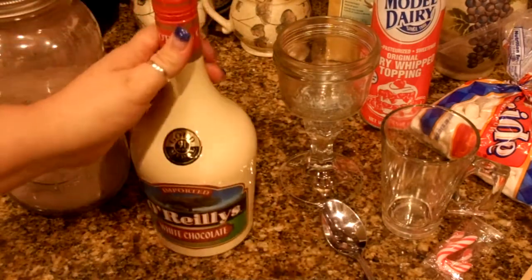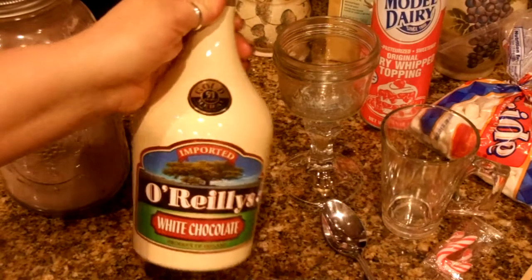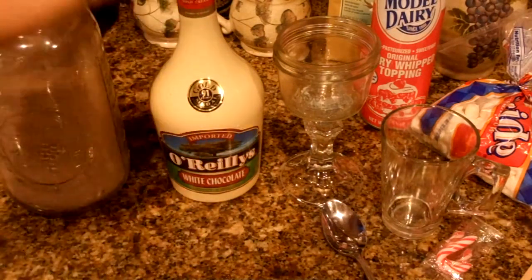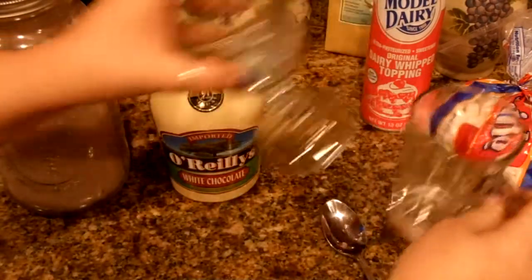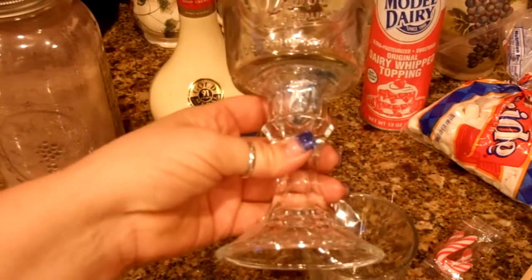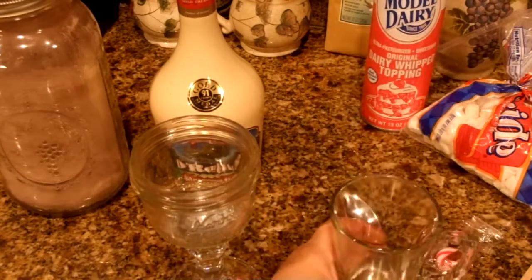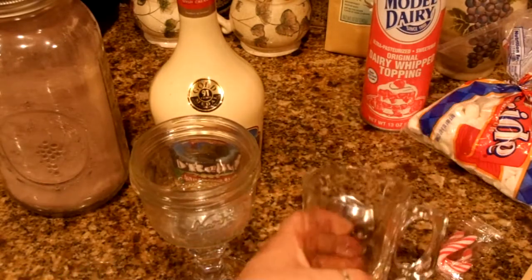The only other thing we really need is some white chocolate liqueur. You can use any brand you want, just make sure it's a white chocolate liqueur — Godiva makes good ones, but I'm just using more of an off-brand. We have some marshmallows, candy canes, and whipped cream. We have two different styles of mugs: a glass jar and a regular glass coffee mug. Glass makes it look pretty and a little more festive — you can pick some of these up at Ross, like six to ten of them for really inexpensive.